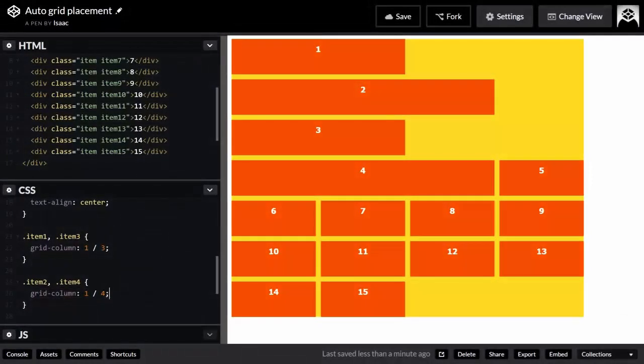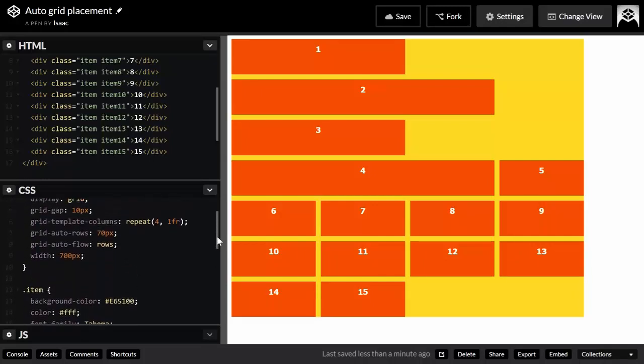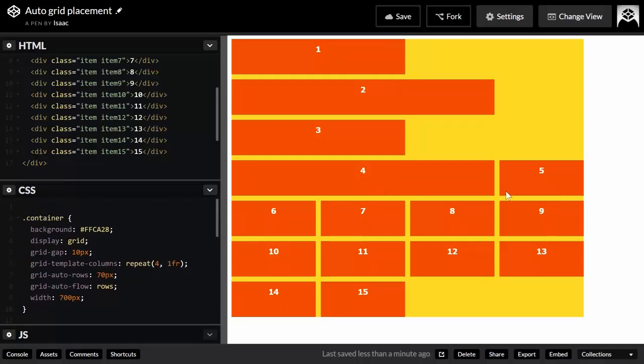Item 5 doesn't have any instruction in the style sheet. There's no explicit definition for it, or no declaration forcing it to stretch or anything. So what it's going to do is take item 5 and carry it over here to fill in this first hole. Then it's going to find item 6 and fill in this next hole right here. I think you can see my mouse on this video. Then item 7 is going to go next to item 2, item 8 right here, and item 9 right there. So what dense does basically is attempt to fill in the holes encountered earlier on in the grid.